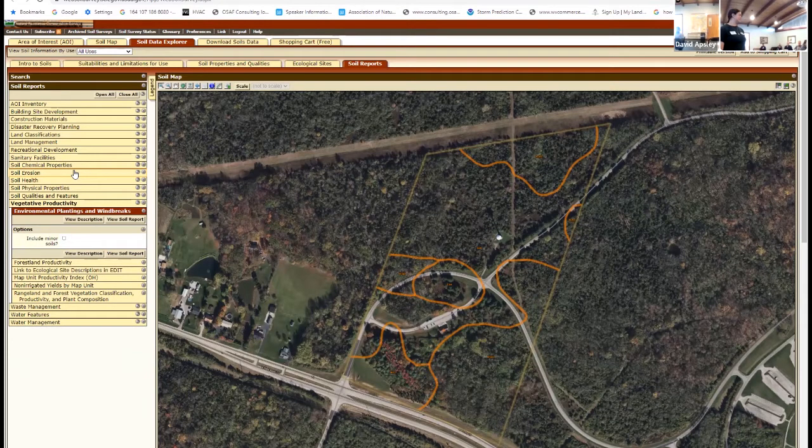How is it as far as mast? Mast is pretty good. They're small little acorns that are great, especially for wood ducks and woodpeckers and a lot of species. So for mast and for wildlife on those wet sites, you can't beat it. Well, swamp white oak, I'd put in with it, but yeah, that's an option.